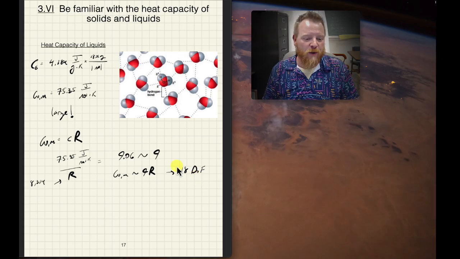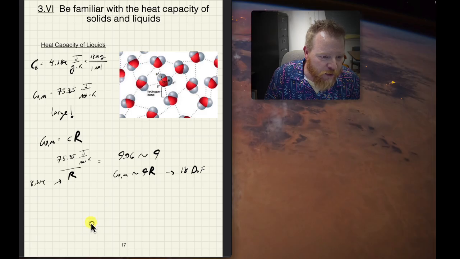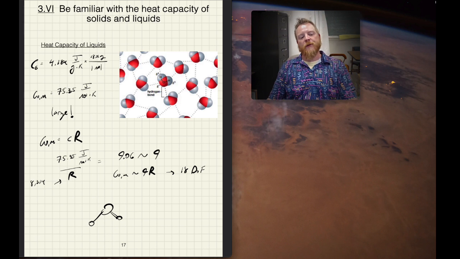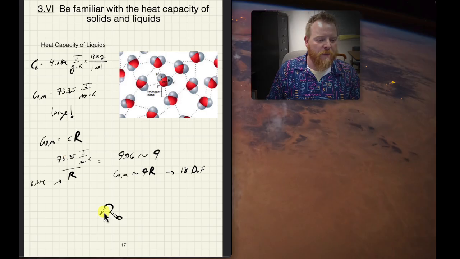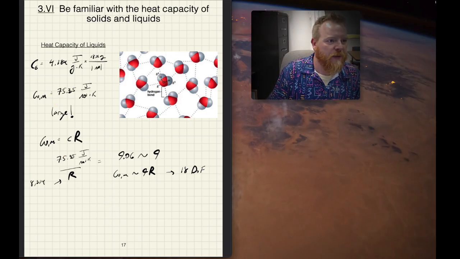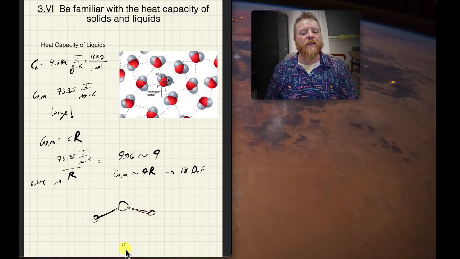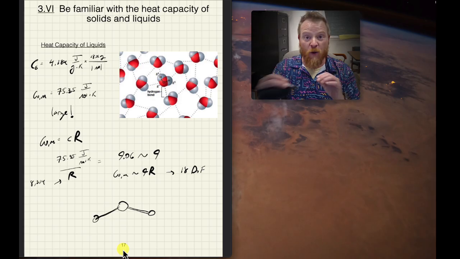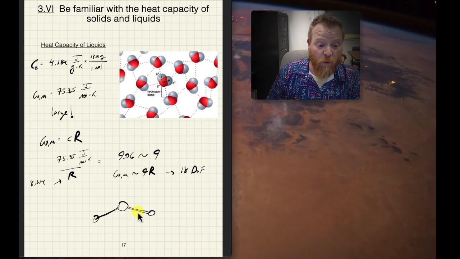Well, this is so cool, you guys. And this only works for very, very small molecules. But now if I draw a picture of water, here's my bent structure. Actually, I'm going to draw this bigger just so I can make the point. Okay, so here is my oxygen, and here is hydrogen. This is way cartoony, not to scale. All right. So in the same way that we considered all the ways that our solid can move around and vibrate, let's do the same thing for each atom.